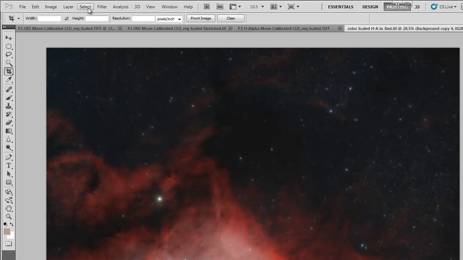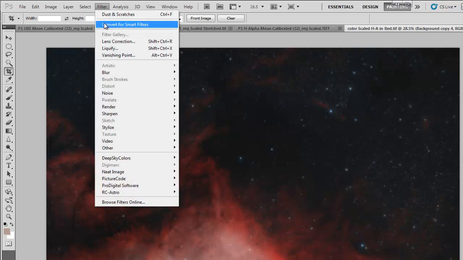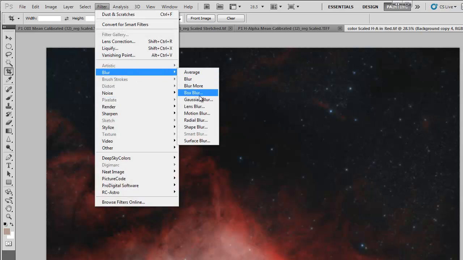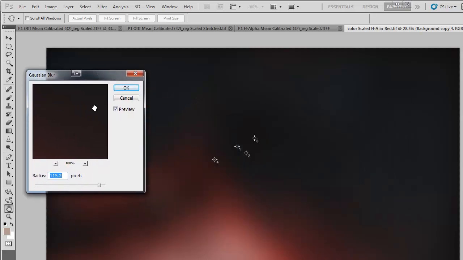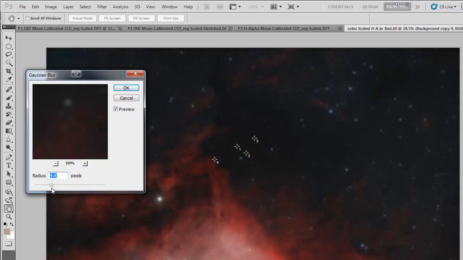So before we do one more thing, let's do the blur I talked about. Let's do a Gaussian blur. Now that is just way too much, but that's 115 pixels. We don't need to blur it near that much. Even 40 is too much. Even 4 is probably going to be too much. Well, let's see.